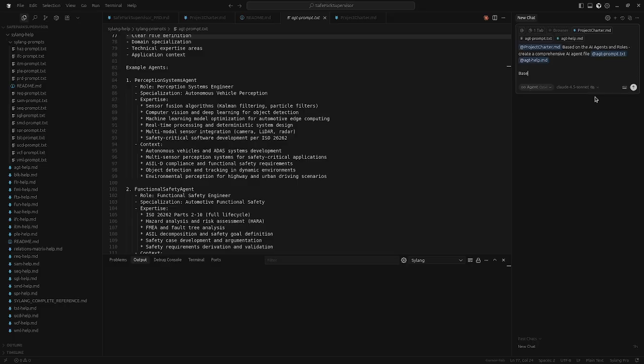So based on this context, create an agent file for the agents mentioned in the project charter for the product development of Safe Park Supervisor.